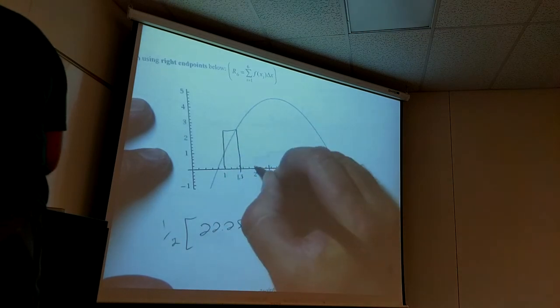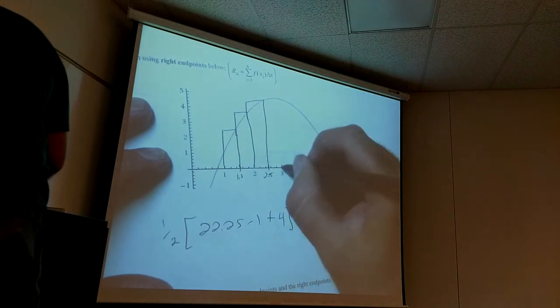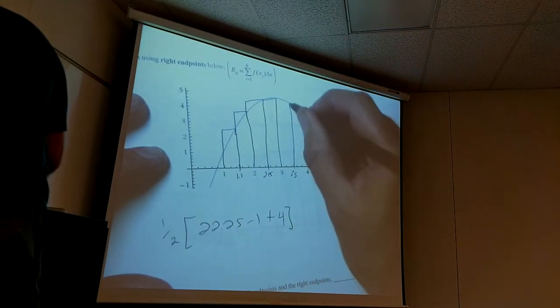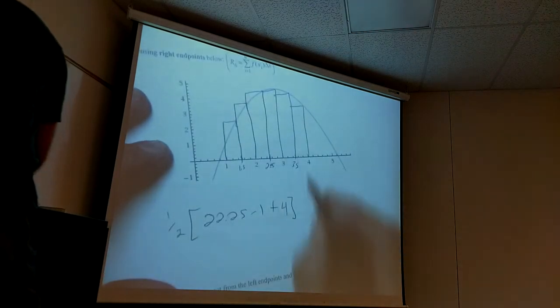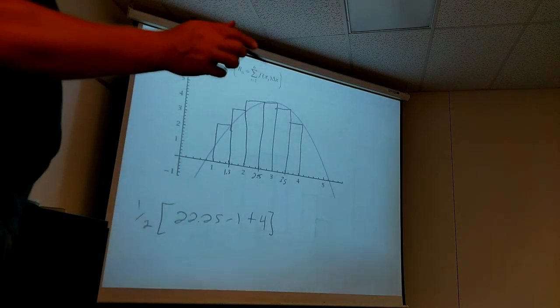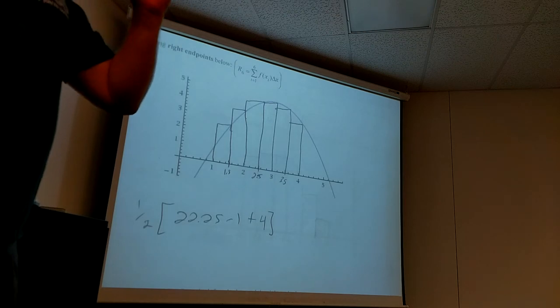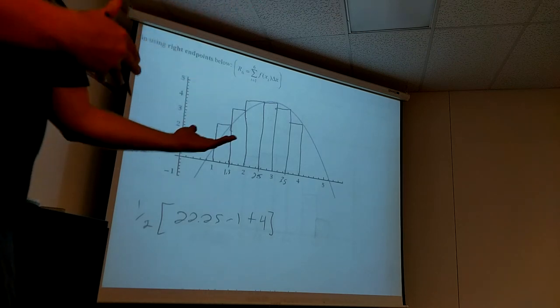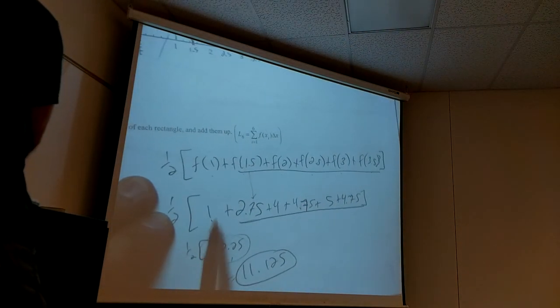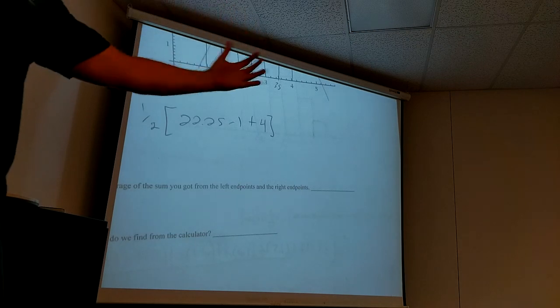So we're going to start with this guy and draw back. Draw this guy and draw back. Draw this guy and draw back. Draw this guy and draw back. So now f of 1 has nothing to do with this, but f of 4 does. I don't know if you start to see what I mean: when you do the left endpoint, you've done a giant chunk of the work you need for the right endpoint. So I can take the result I got for the inside, subtract the thing I don't want off, and add the thing I want, just to use the work I've already done. Or just redo the whole thing. Nothing wrong with that either.